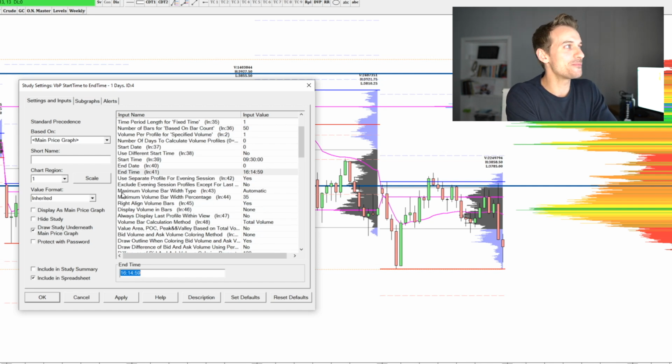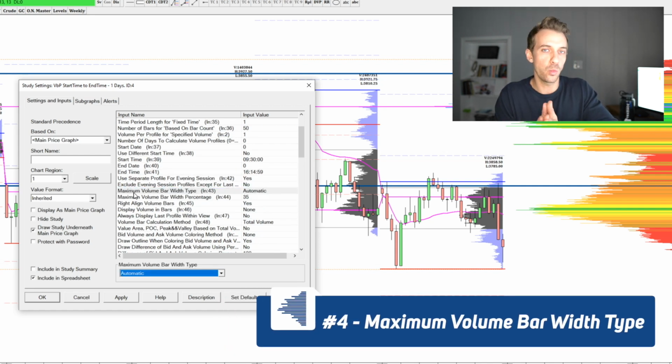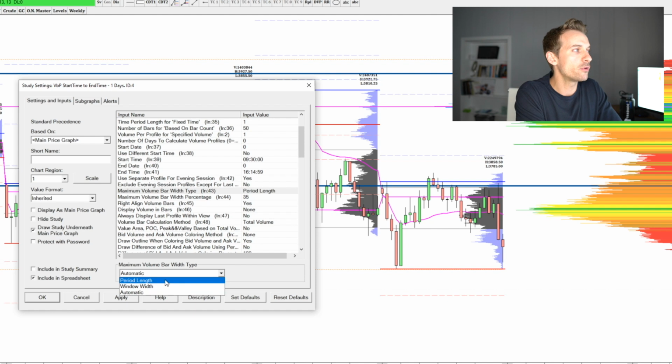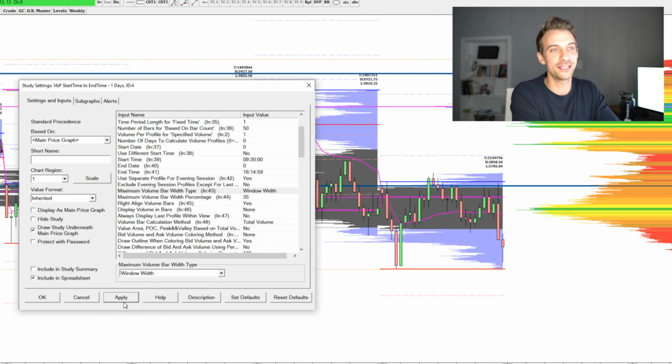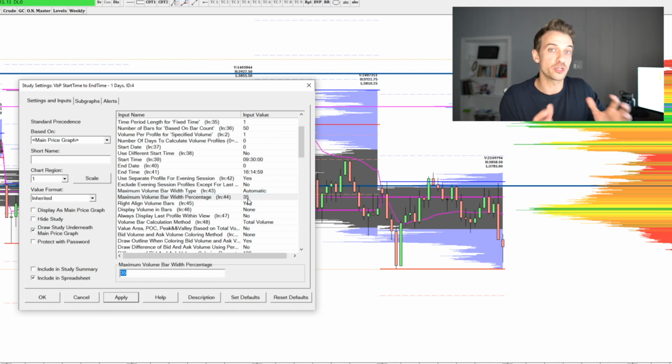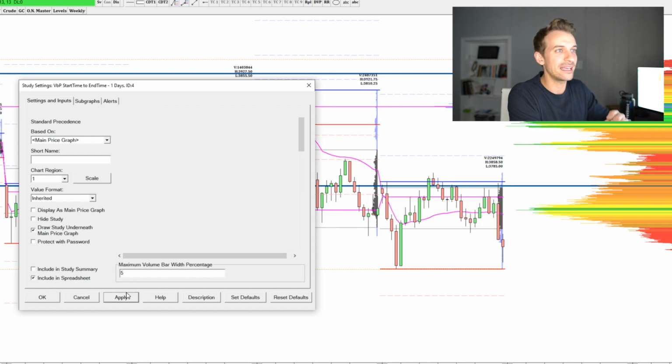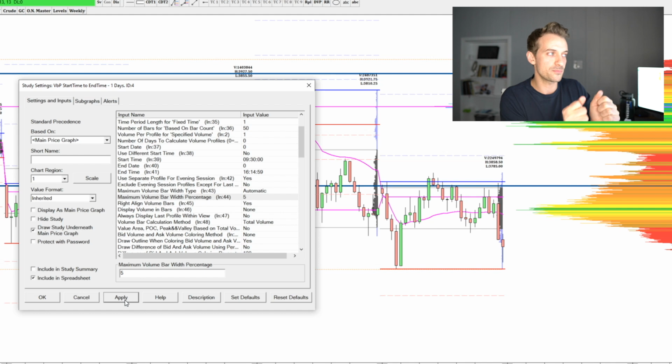The next thing that'll be very important is maximum volume bar width type. Okay, we have a few things we can do with this, but if you kind of see how those profiles are, if we were to change it to say window width, it just makes everything completely messy. So there's a little bit of a balancing act here between the way that we have this set up and then that width percentage. So we want to make sure that we get these right. Because if you have this too tight, to use an extreme example, if that maximum volume bar width is 5, it's so thin that you can't really distinguish what is a high and low volume area. The information is not very clear there.